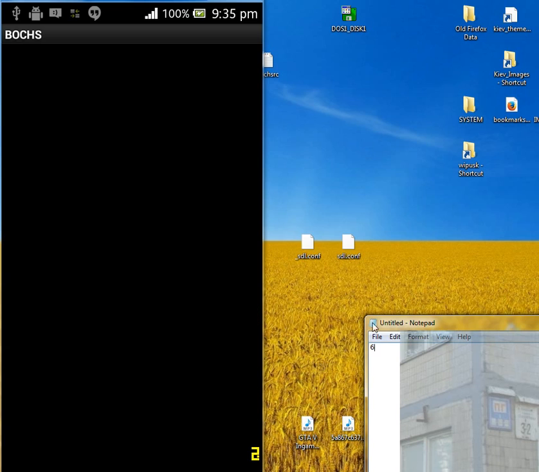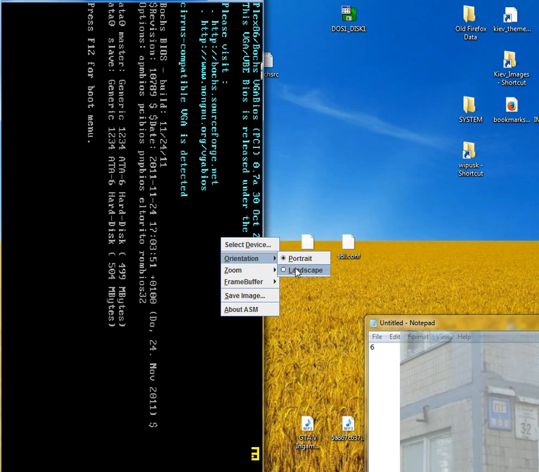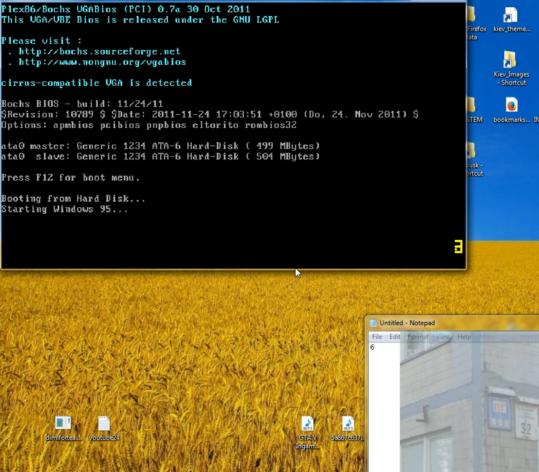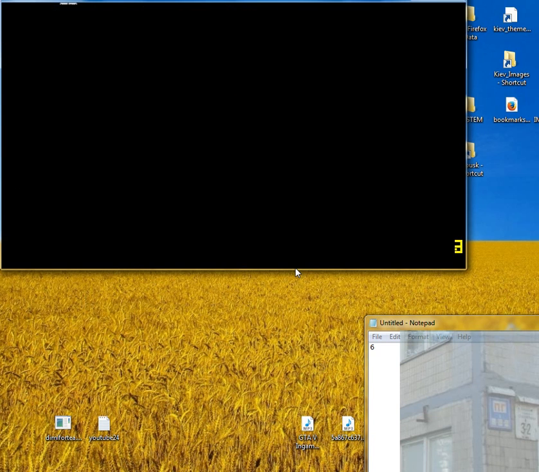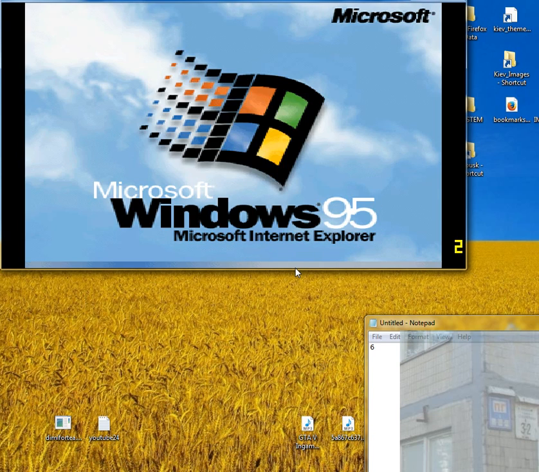I will rotate my screen. Yep, you can see here that I have 2 drives. First drive is my C drive, and second it's D. It's a mounted folder in my internal storage. So let's see.